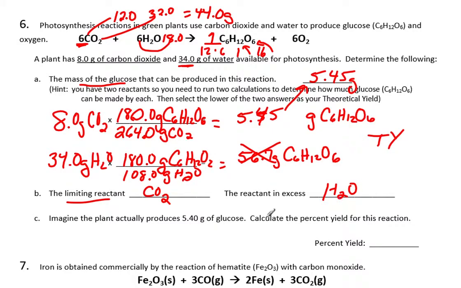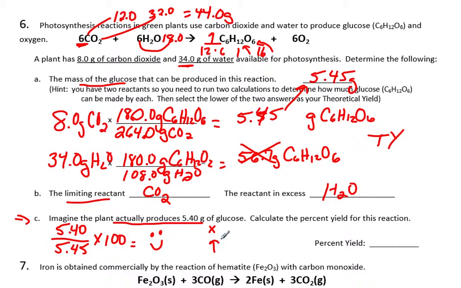That's my excess. And finally, I have a question here about percent yield. It says the plant actually produces 5.40 grams of glucose. We said that it should be able to, theoretically, if everything went perfect, produce 5.45. So we have a very efficient plant here. They're only off by a little tiny bit. And then multiply by 100. And remember, what we're looking at here is the positive way to look at this. We're looking at, here's your target. How close did you get to your target? So when you do the math here, the percent yield comes out to 99.1%. So we made 99% of what we should make. That's a very efficient plant.